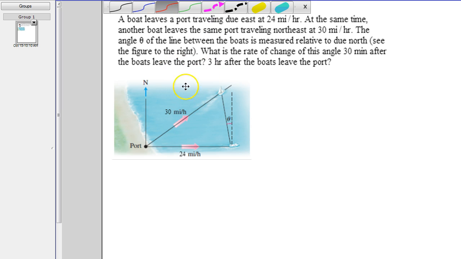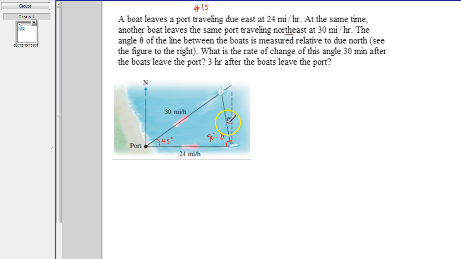The big important thing to understand here is that one of these boats is heading due east. That's this one. The other one is heading northeast. By northeast we mean perfectly northeast. We're not giving a bearing like north 20 degrees east or something like that. If it's northeast, then the assumption here is that this is a 45-degree angle off of that boat that's headed due east. And because this one's due east, this is straight north right here, so this is a 90-degree angle, and since this is theta, this is 90 minus theta.